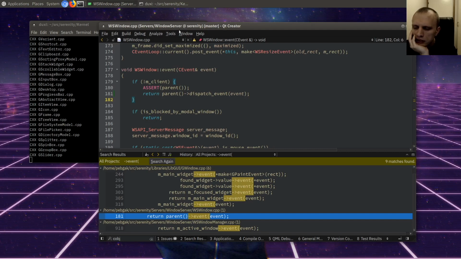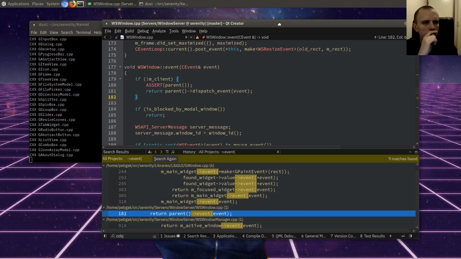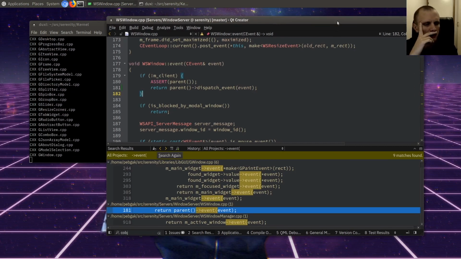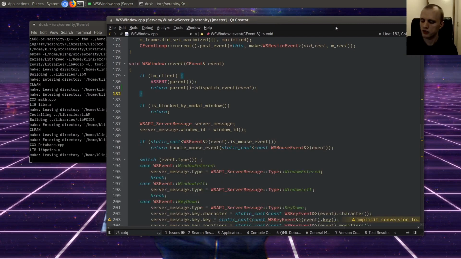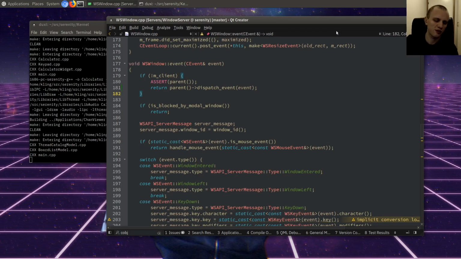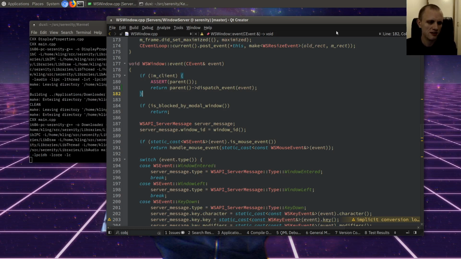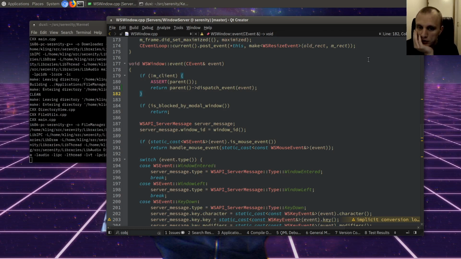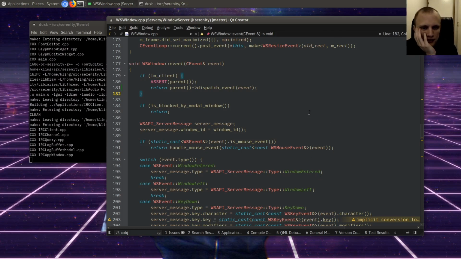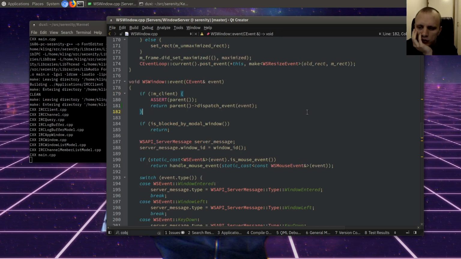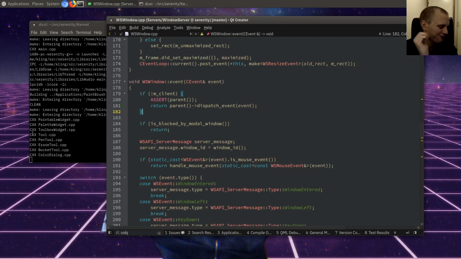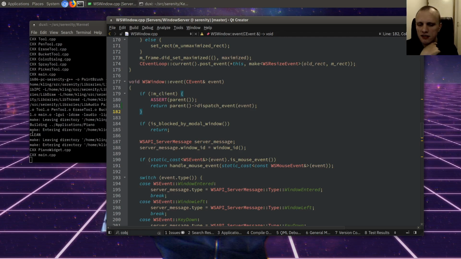I'm actually quite happy to get started on this because it's something I've known about for a long time and I've just been postponing it. There are a number of things like that in Serenity that I've known about for a long time, and I always think like, I'll work on it later. It's good to be tackling one of those things.